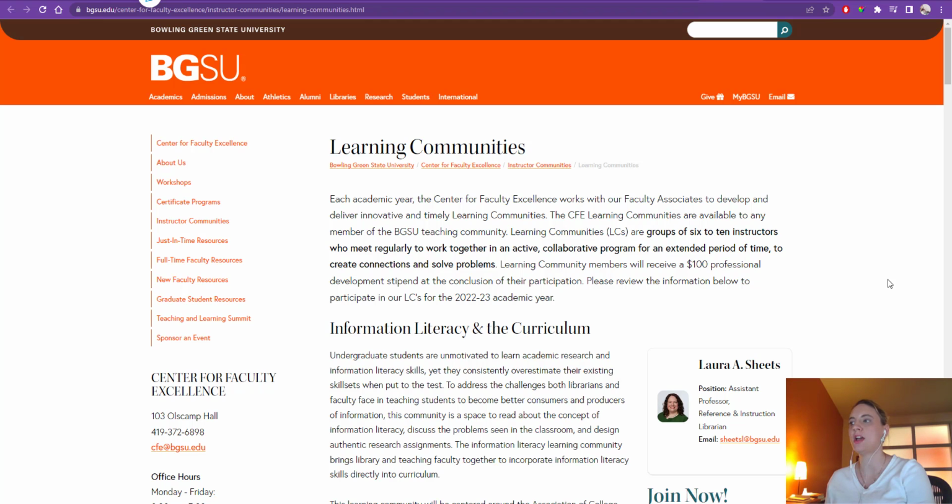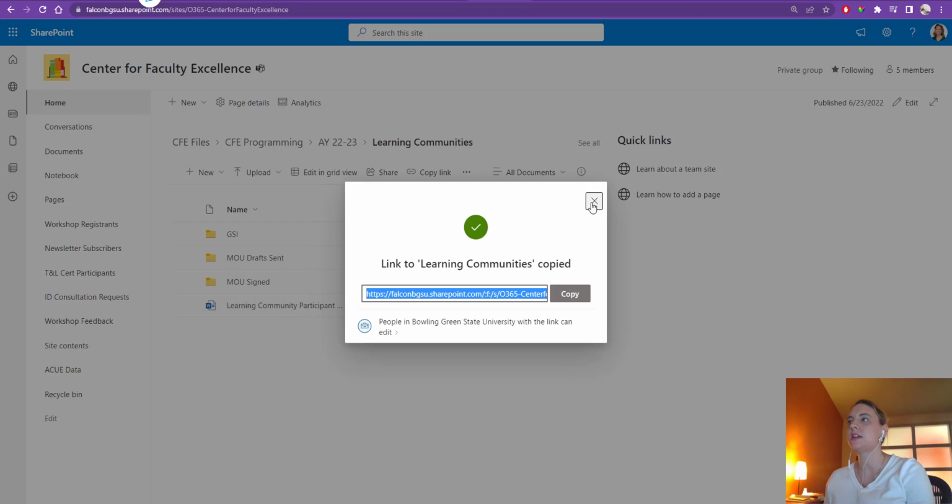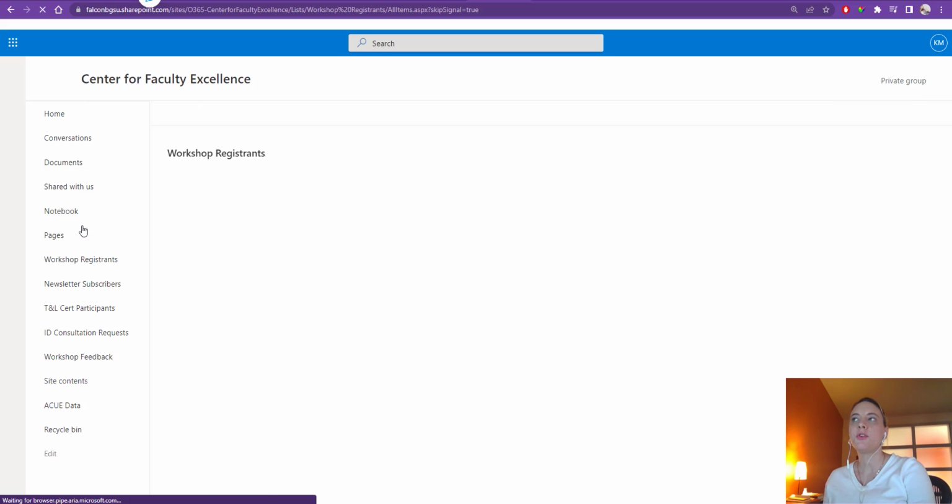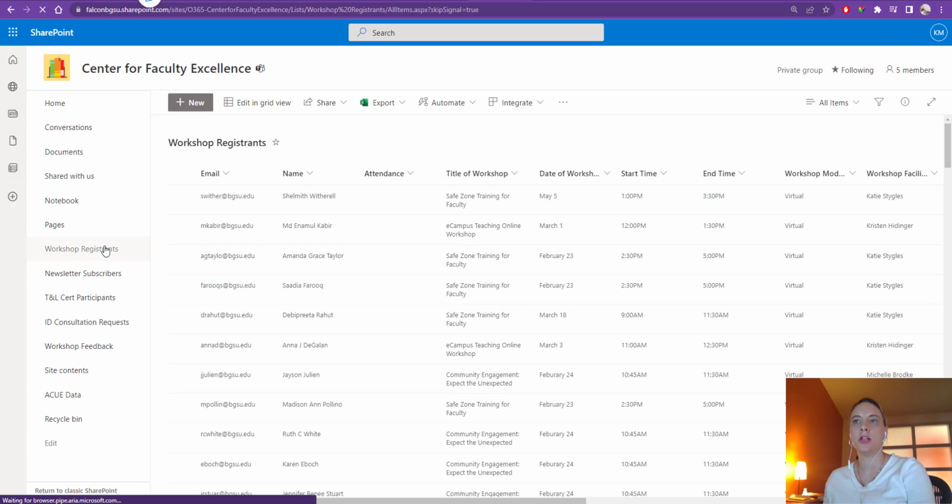Now I want to show you how to create those automates, which can be a little confusing. So when you go in the Center for Faculty Excellence SharePoint, on the left navigation, we have created a list for all of our workshop registrants.